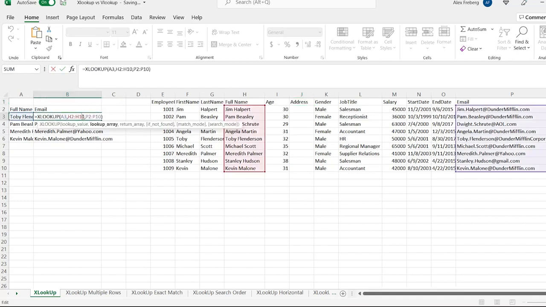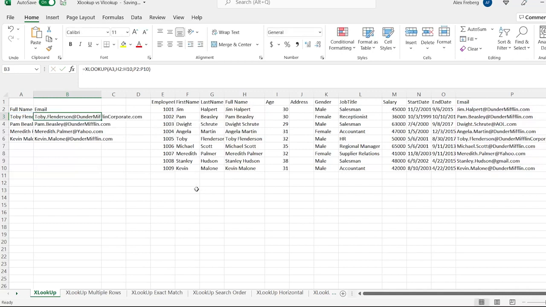And why is that? Because it auto changed for us from P2 to P10, understanding that when something was inserted here, it wanted to stick with the original data or the original array that was selected. And so XLOOKUP does that work for you, and it makes it a little bit easier to automate things and create these processes in Excel without having to go fix it later, which you had to do with VLOOKUP.